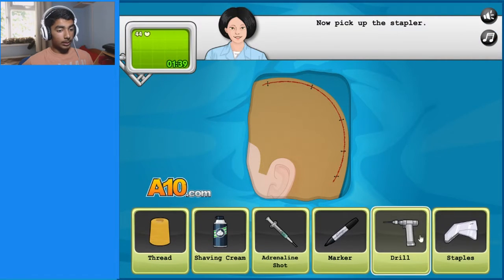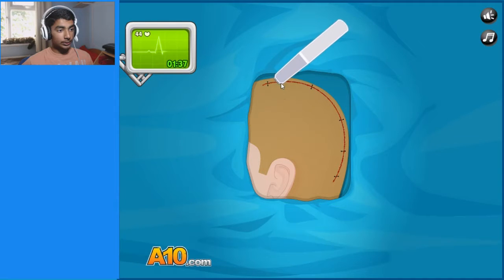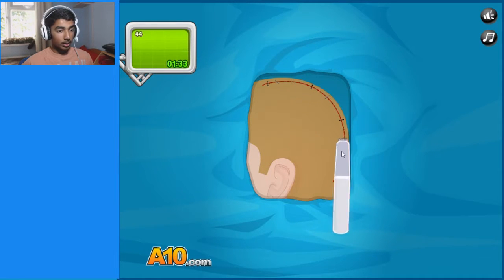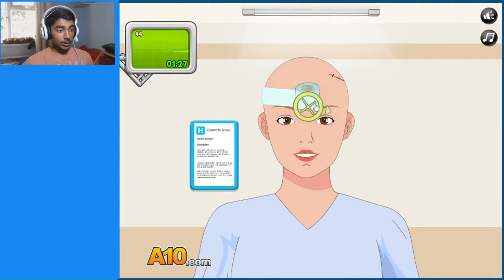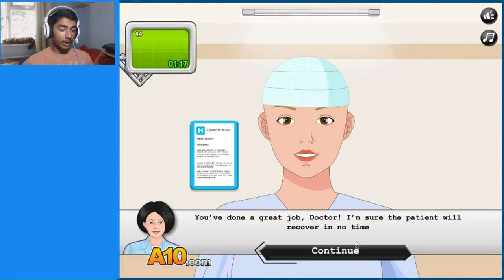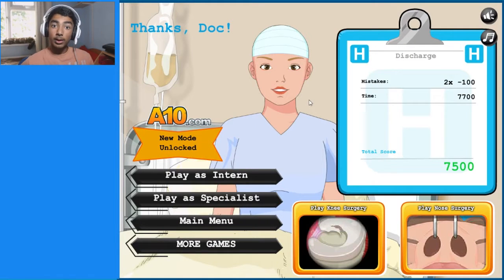Is that all? Stapler. Oh, Jesus Christ. She is not a piece of paper. We cannot staple her. It's almost done. Bandage, okay. This can be a new hair for now, okay? This is really awkward, the control for this. Done. You look fine with that hair. You know what? It kind of suits her.